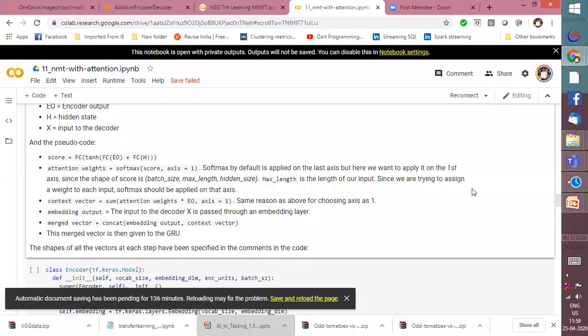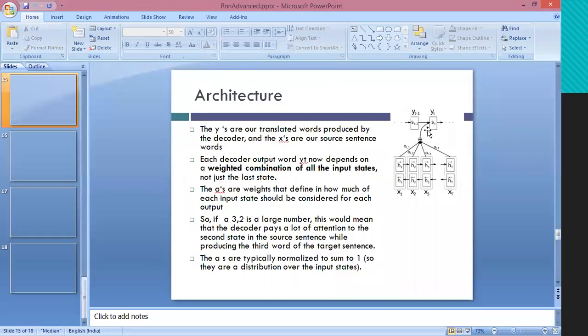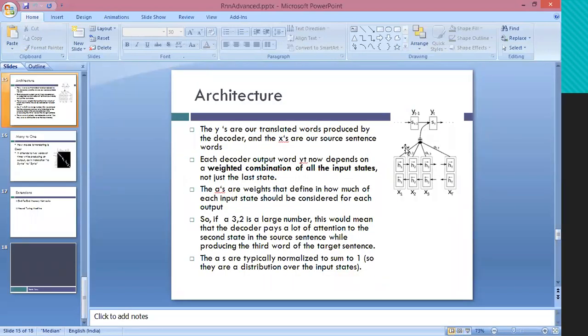So when we talked about predicting with the attention model, we are predicting YT not just in terms of XT with the attention model, but also on YT minus 1.